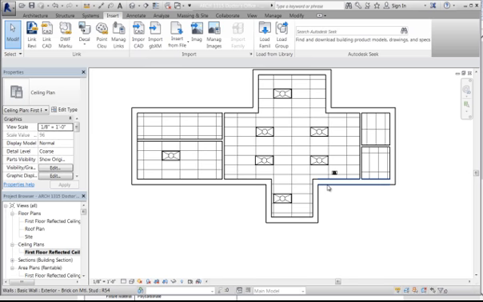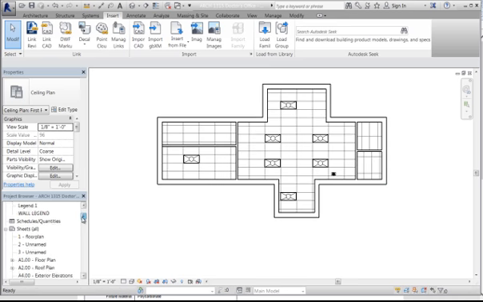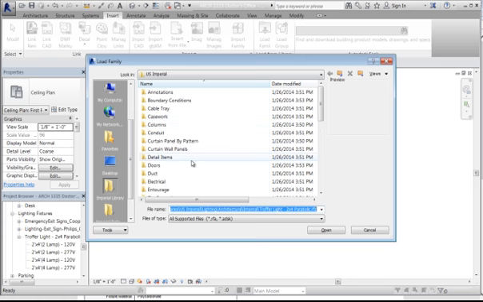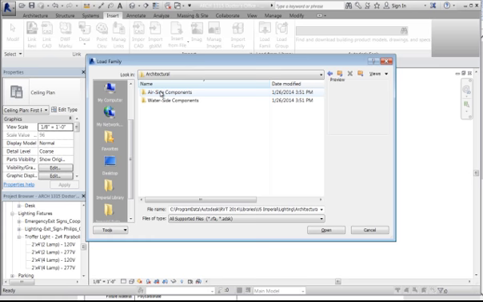Okay, HVAC supply and return air grills. That would be under mechanical. Let's see. There's nothing loaded yet, so I'm going to load that family. Go over here. Mechanical, architectural, air side components. Air conditioners.